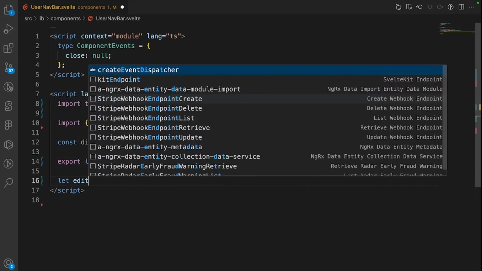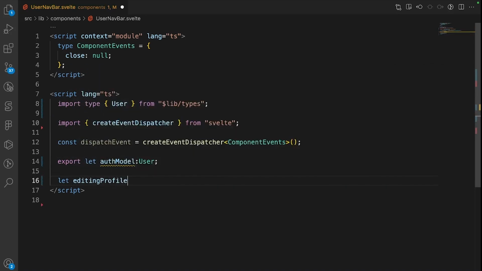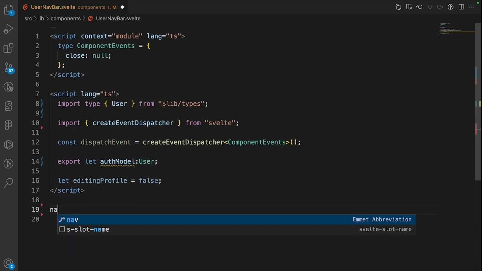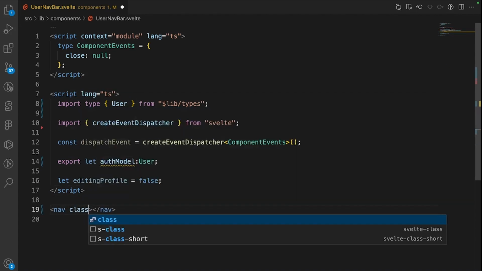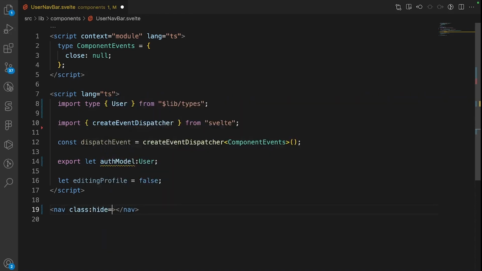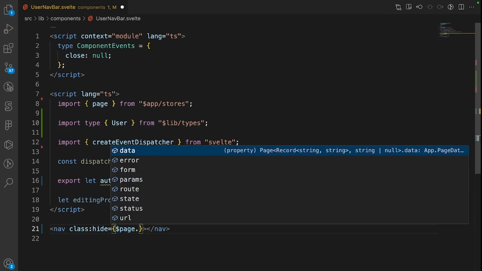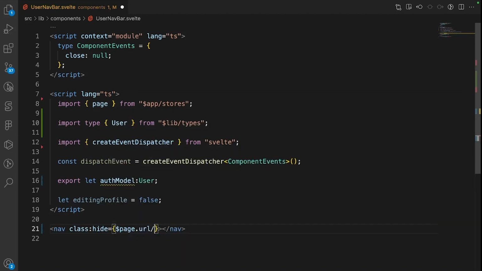Then we're going to let editingProfile is equal to false. And below we're going to create a nav conditional class of hide. So class:hide is equal to the page store dot url dot pathname. And also we're going to create a transition on this component.